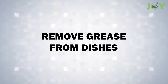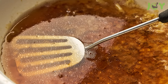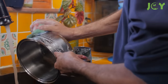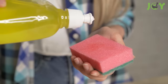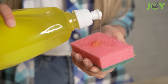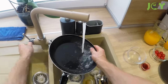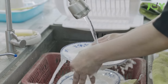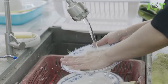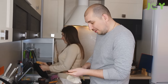Number 8: Remove Grease From Dishes. Vinegar's natural acidic properties cut through grease with ease, simplifying the task of washing heavily greased cookware and utensils. Adding a tablespoon of vinegar to your dish soap can make it much easier to clean heavily soiled pots, pans, and dishes. This addition improves the effectiveness of your dishwashing liquid and results in a streak-free shine, all without the use of harsh chemicals.